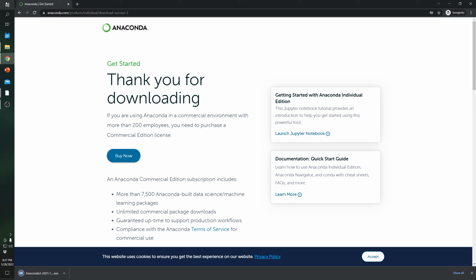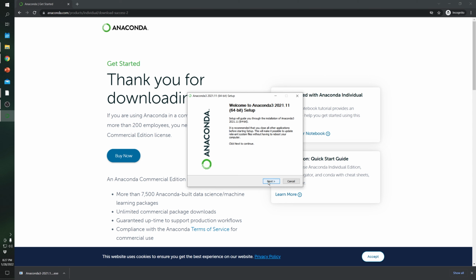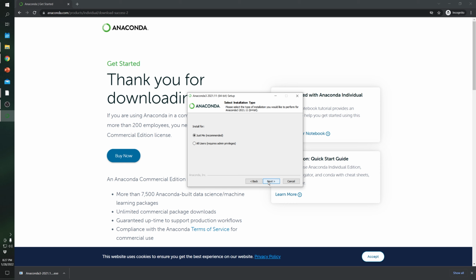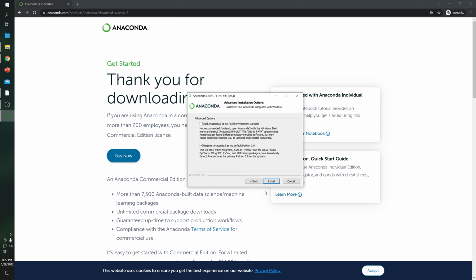Perfect. Now that the file was downloaded, let's click on it to install the software. Next, I agree. Next. I basically left the default location. Next, just install.